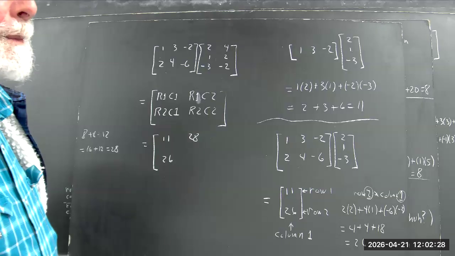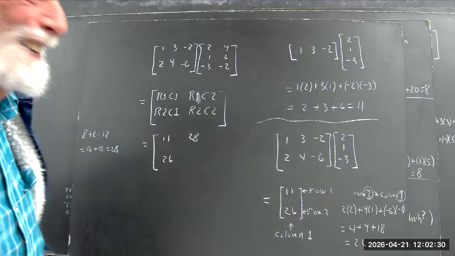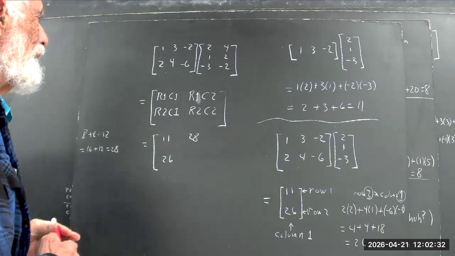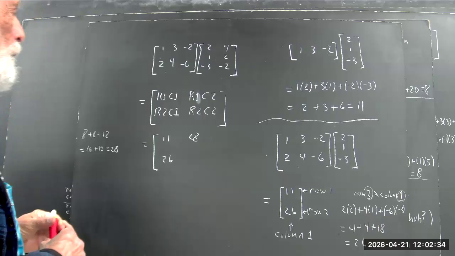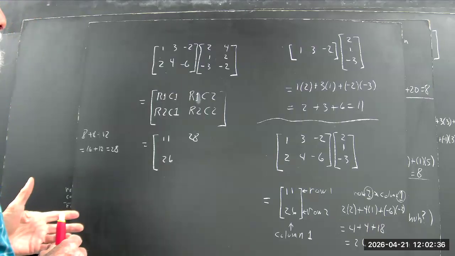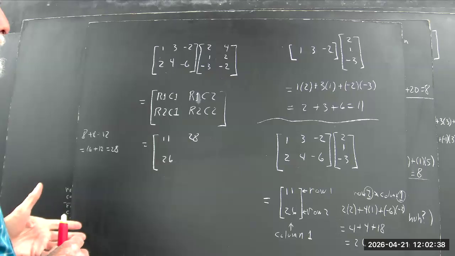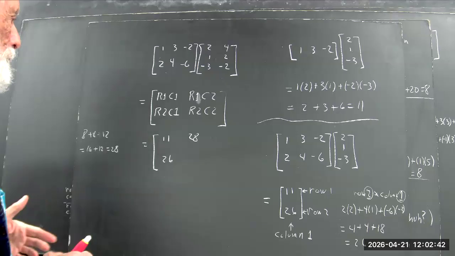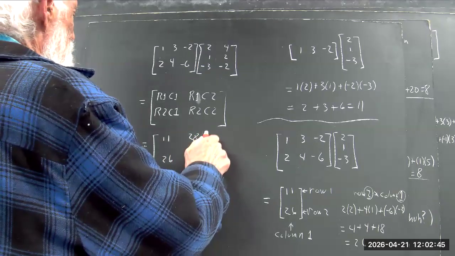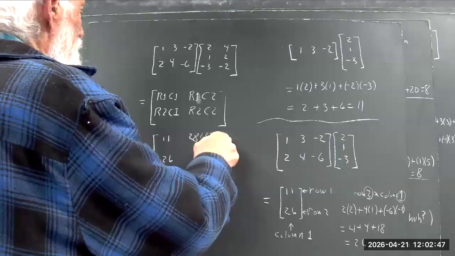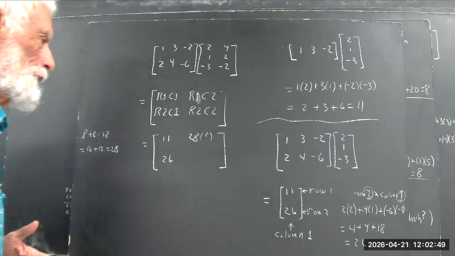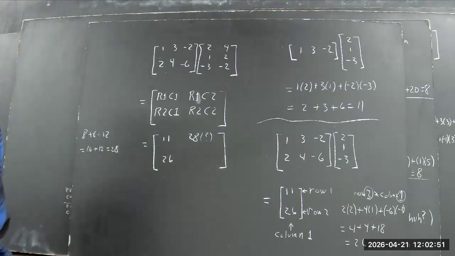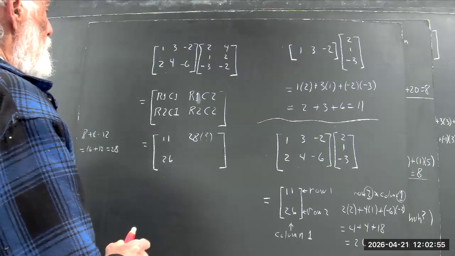There was a time when I was really good at mental arithmetic, but apparently, what am I not seeing? 8 and 8 is 16, and 12 is 28. I'll put a question mark next to it. I still think it's 28, even though I have my doubts because I trust you guys and you both got 26. Okay. And then, oh, wait a minute.